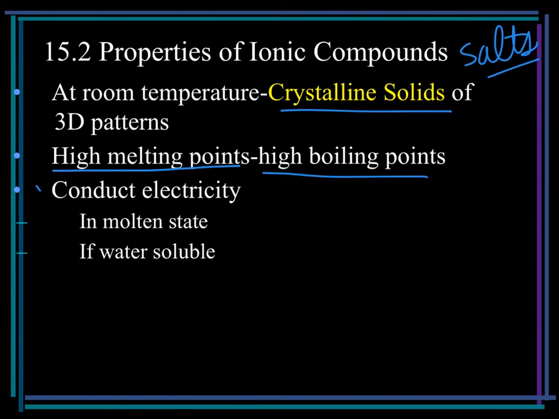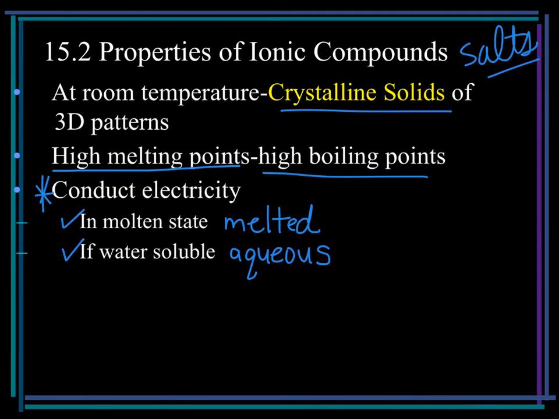And then something else that you need to know for this chapter: yes, your ionic compounds can conduct electricity, but they have to be in these 2 states. They have to be in the molten state. Molten means melted. Or if they are water soluble. So if they can dissolve in water, they will also conduct electricity. Water soluble means they have to be able to dissolve in water, so that means aqueous. Don't forget, aqueous just means dissolved in water.